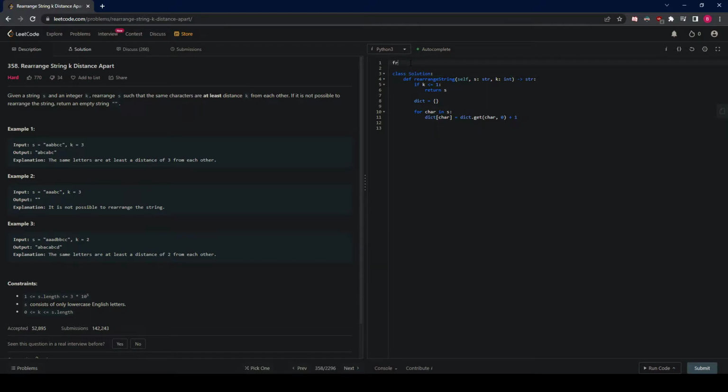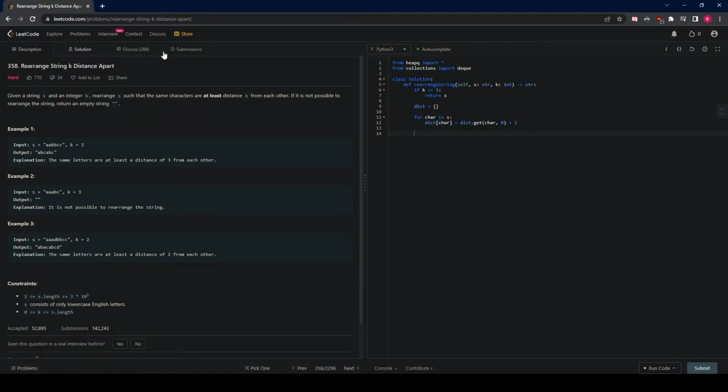And I forgot a few of the imports, so we're going to be using heapq because this is a top k problem. I'm going to import all just so I don't have to do heapq.heappush or stuff like that. And also from collections, we're going to import deque.